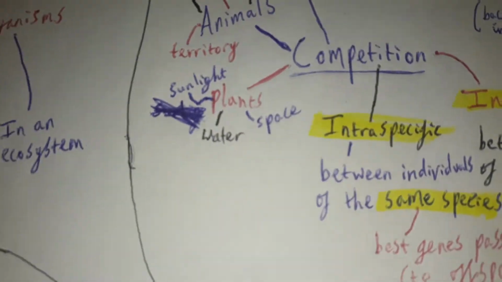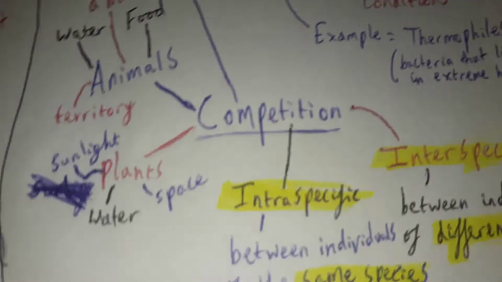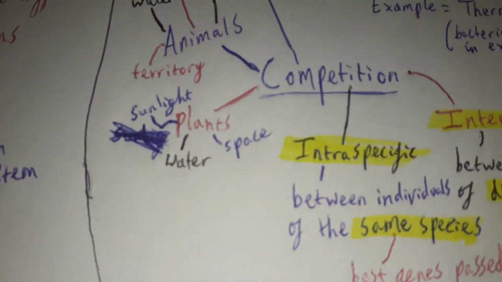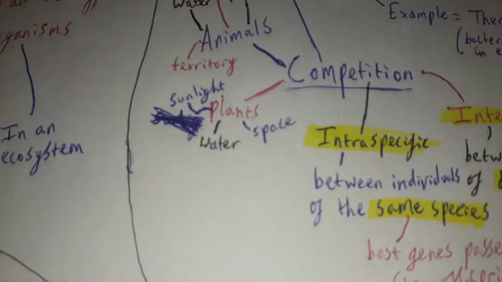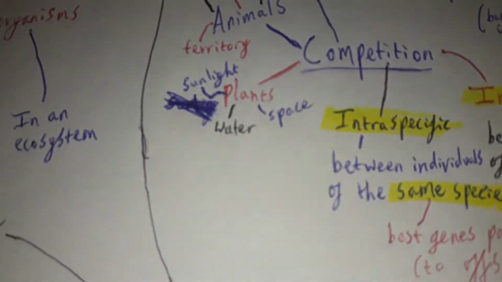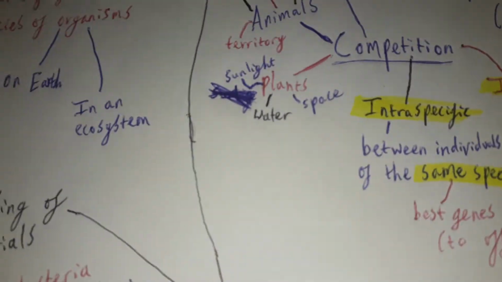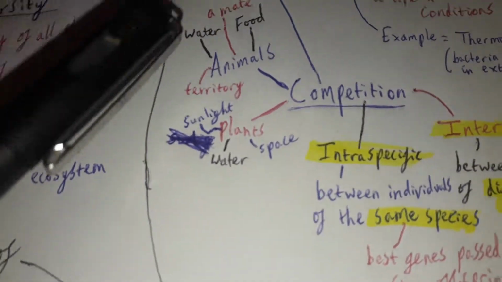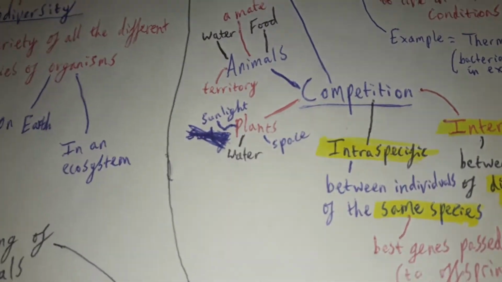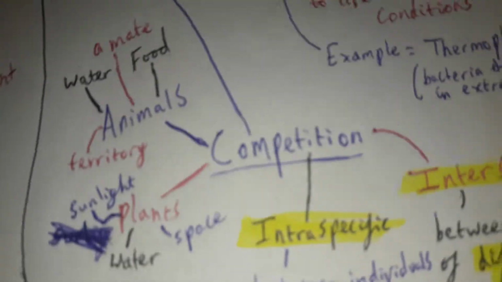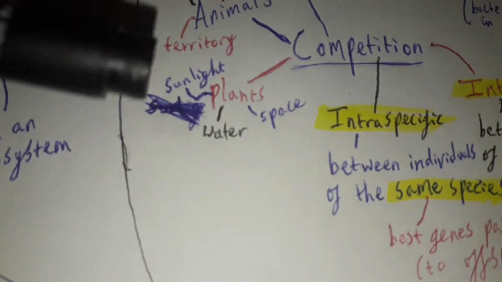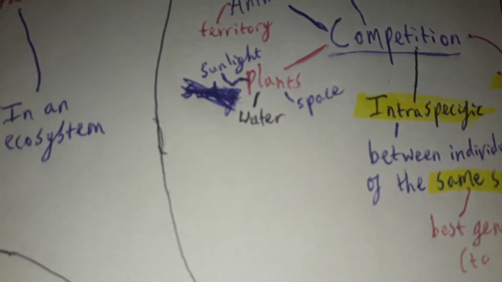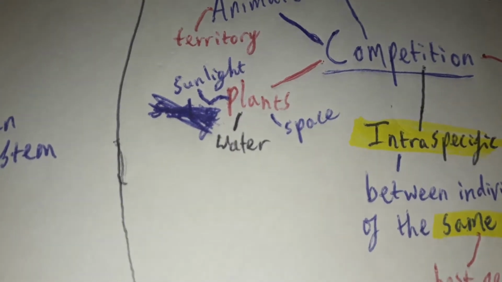Plants need sunlight, they need water, and they need space. An example of plants fighting for space could be the same type of plant or a different type of plant. Sometimes one will grow really high and cast a shadow over the other, and take over all of its space. Also, an important thing for plants is they have roots. The roots go deep in the ground and get them nutrients. The more space a plant has, the more room it will have for roots, so the more nutrients it'll be able to gain. Also, as I was saying, they need sunlight for photosynthesis, which means without enough sunlight they can't survive, so they will compete with other plants for that. Also, water. Water is a key component in photosynthesis, and to keep them living, so that's important.